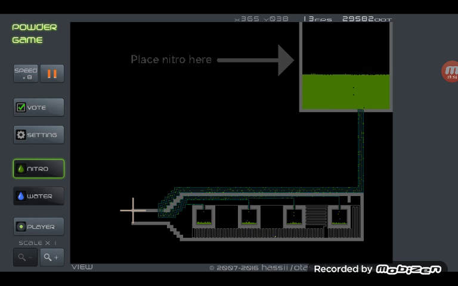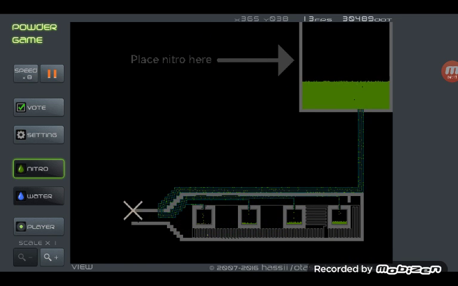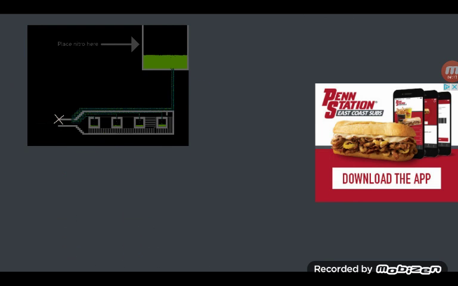And then I guess that there's a spark traveling on metal. And then the nitro gets sorted into these chambers. And then I guess the spark will come in and explode them. And then make that wheel at the front spin. That's a cool system. Who made it? Jub. That's cool.